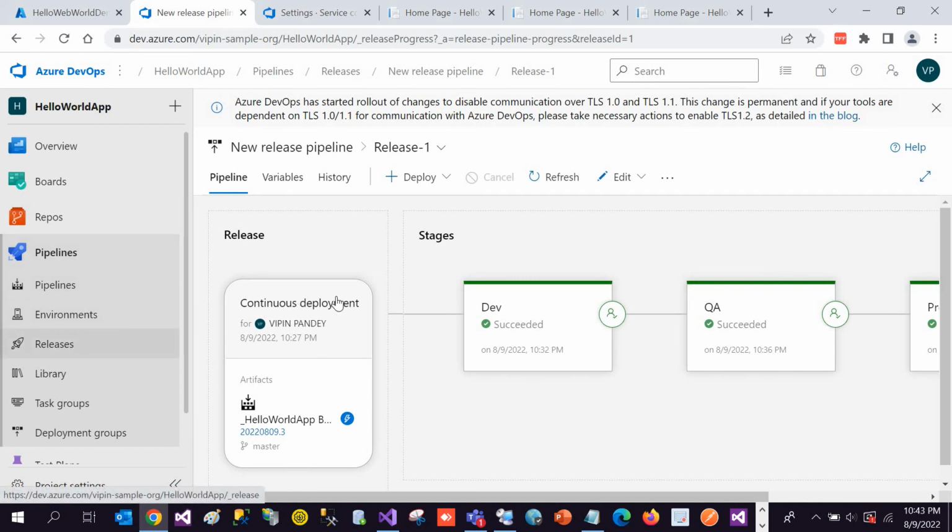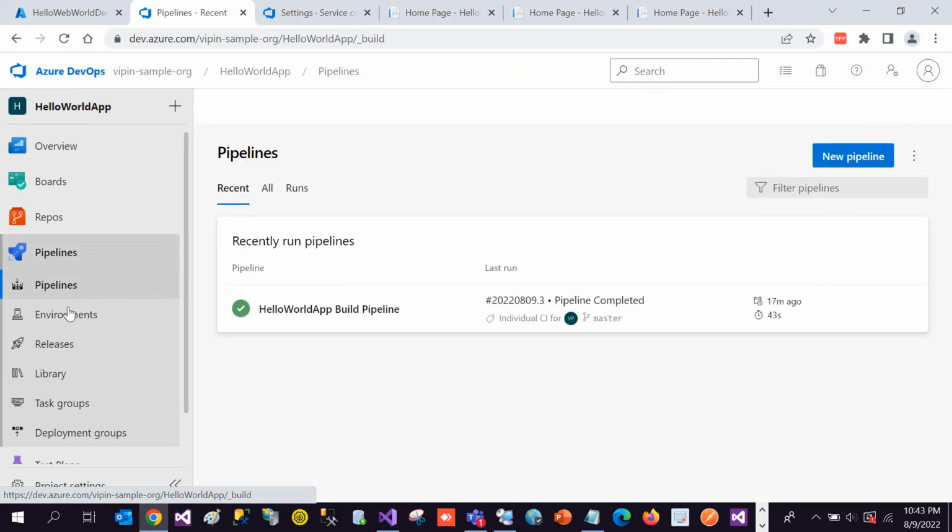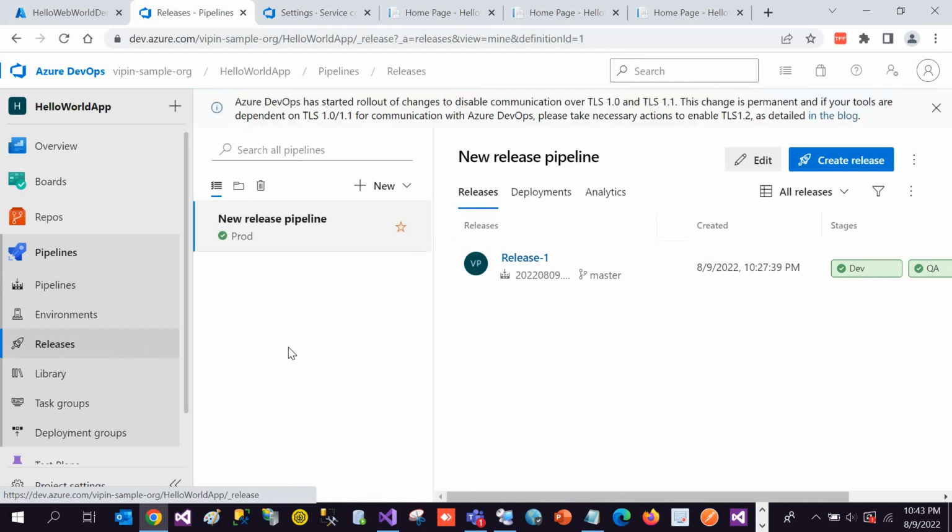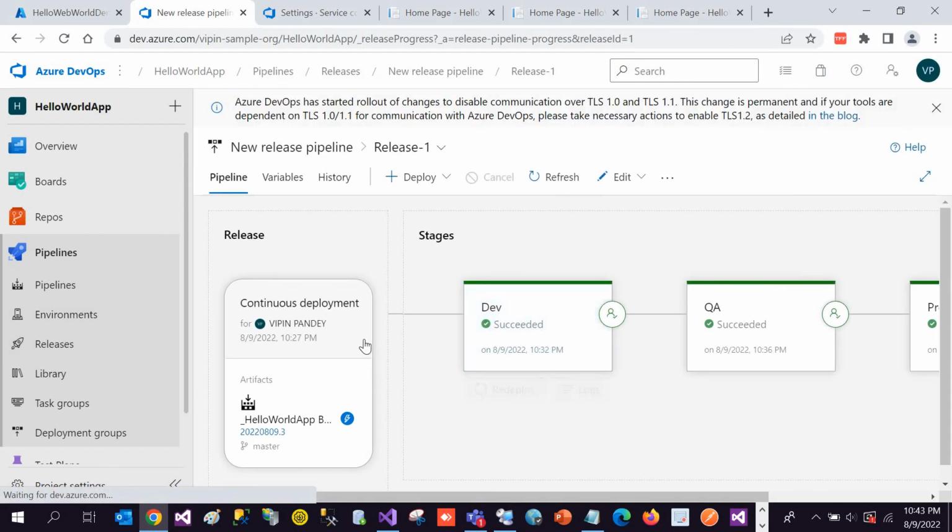So it's basically a one-time activity. We have to configure it for the very first time. Once we configure our pipeline, once we create our CI pipeline and then our CD pipeline, all the things are going to happen automatically. We don't have to do anything.